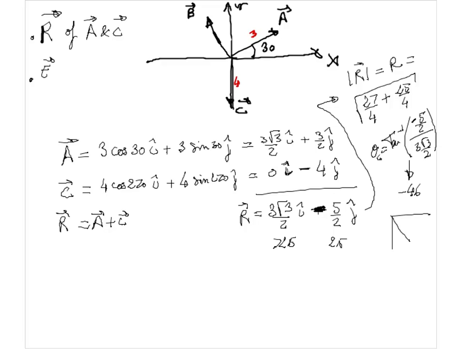Which tells us that if, for example, we get the calculator and tells us this number is minus forty-six, then we know that this angle is this one. And if the value that we get is thirty-two, then we know it's this one. Square root of twenty-seven over four plus twenty-five over four. Twenty-seven over four was obtained by taking the square of the x component.